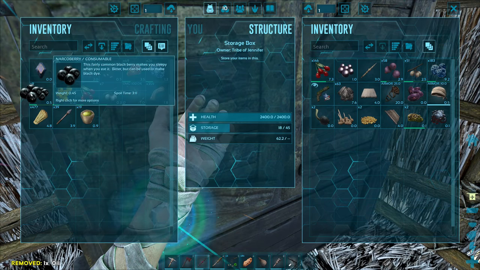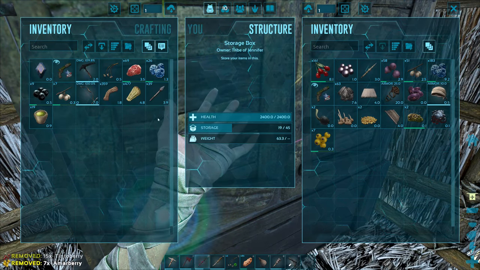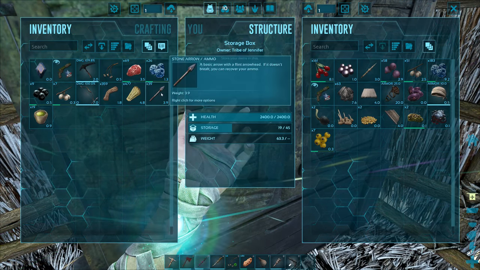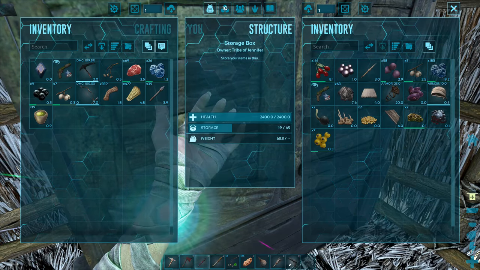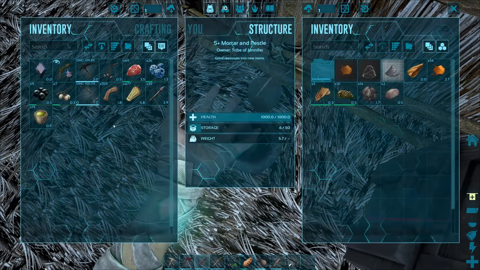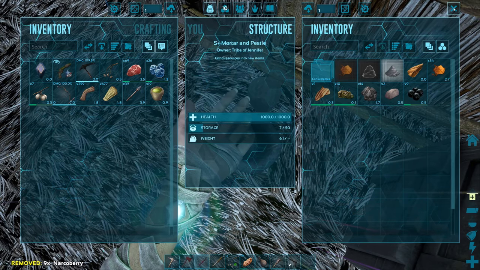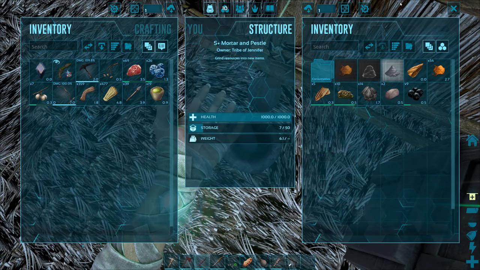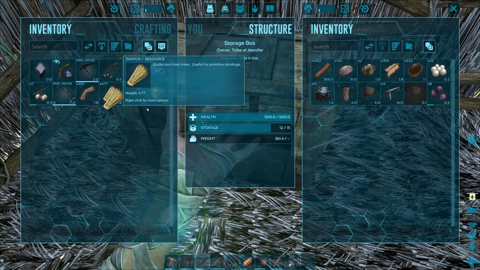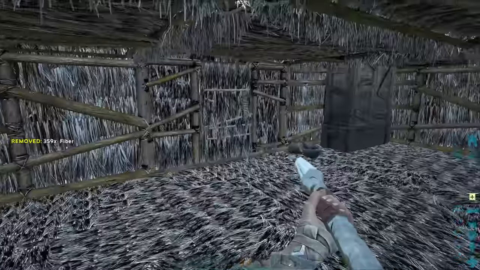Let's put these berries, not those berries, these berries, those berries. We'll keep the stem with this. Let's put this stuff back. We'll keep the arrows. All right. Let's take the blackberries that we had, the narcotics, put them in here. And let's put the thatch and the fiber back for later use. And then let's head back out.